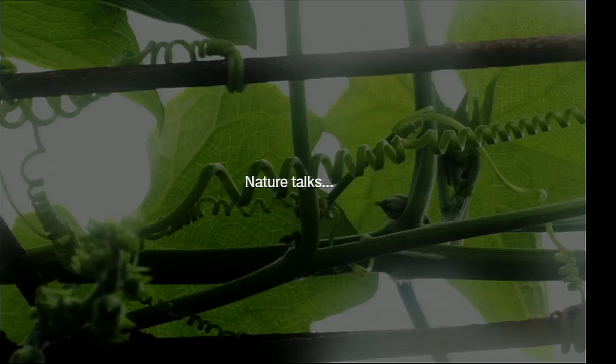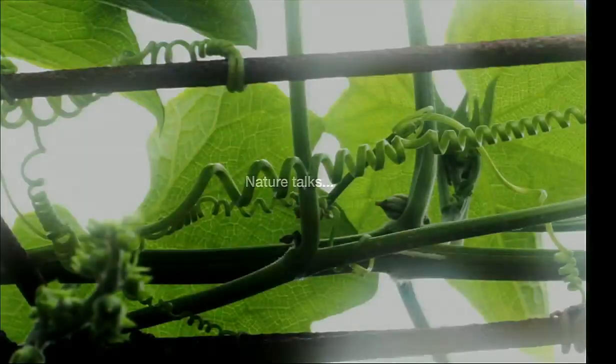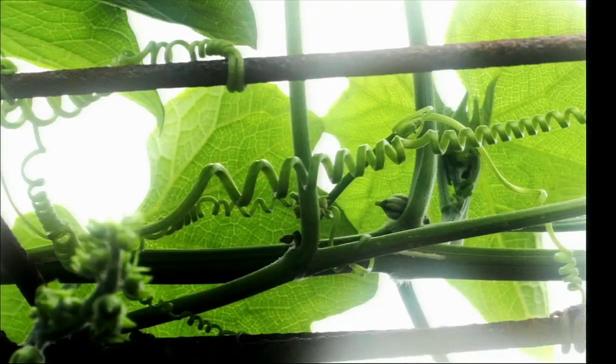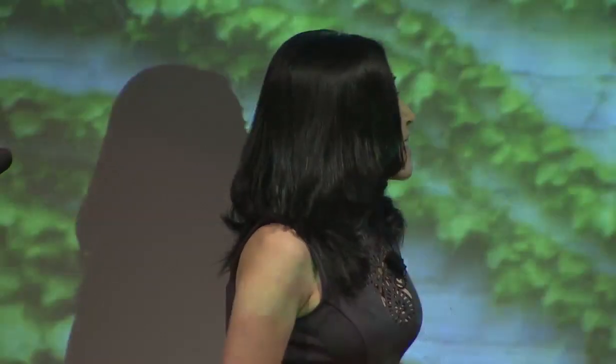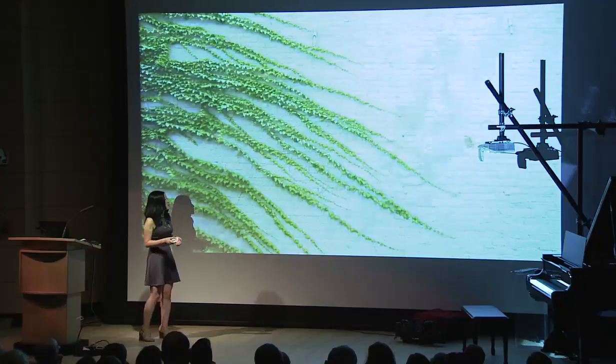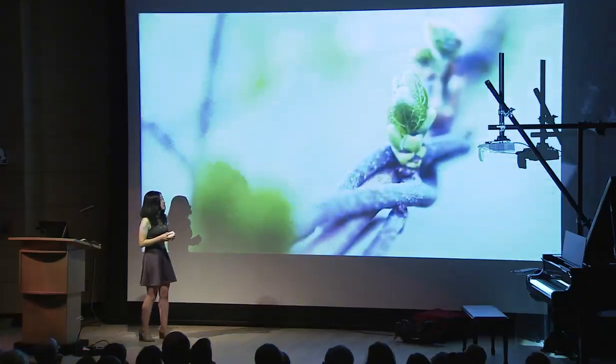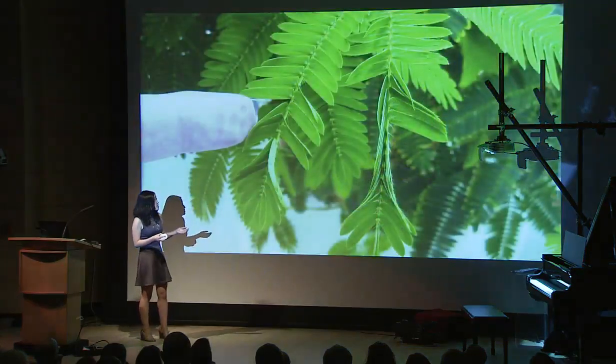Well, if you look at the nature, the natural materials actually talk. My dad used to design his own trellis system to train the grape vines grow. I grew up under those vines, so I definitely know they try to talk to the trellis system. And leaves talk to the wall, everyone knows. And trunks talk to each other by intertwining with each other. And there are smarter leaves try to talk to human touch by opening and closing itself.